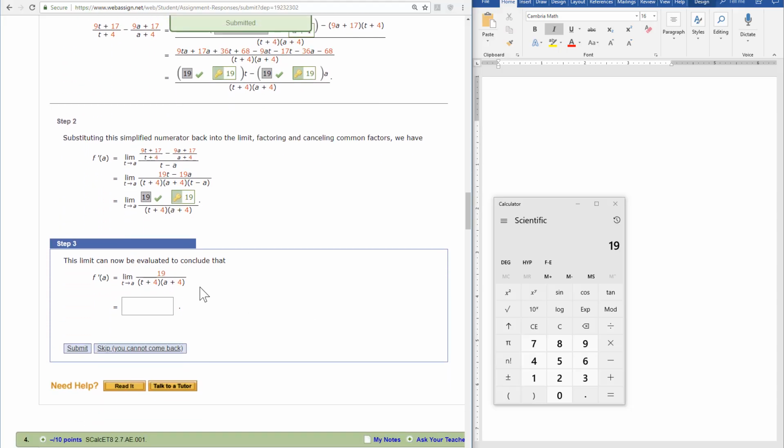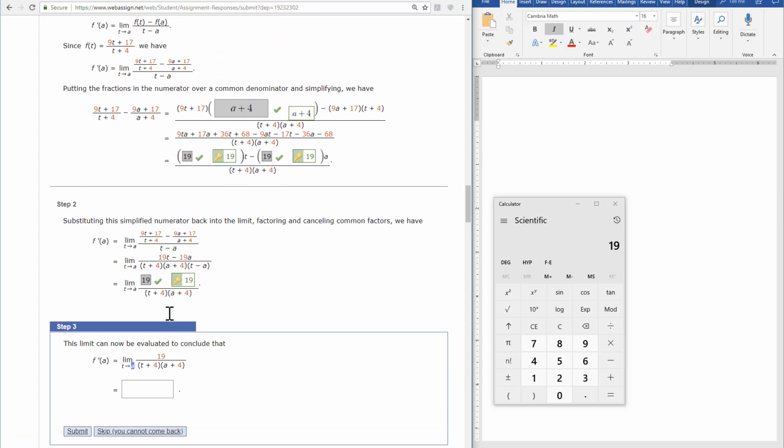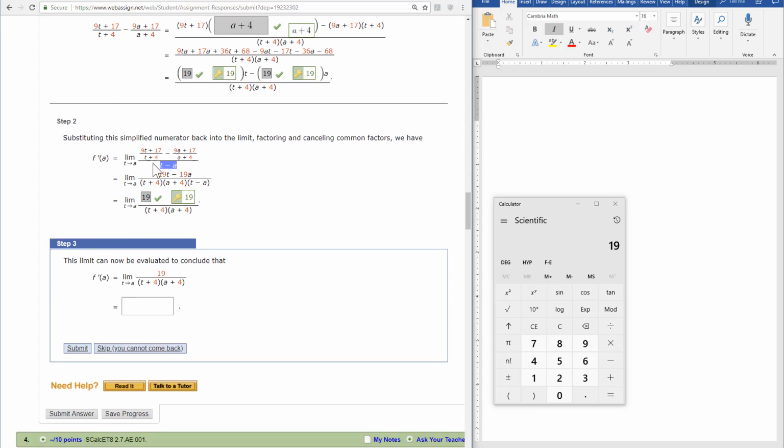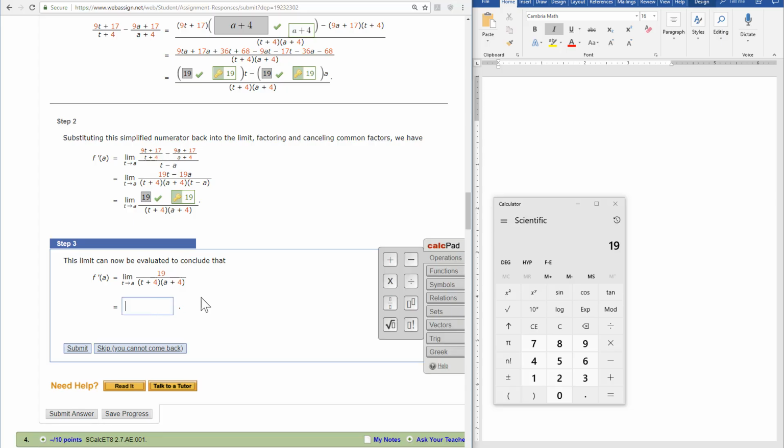And then now that we have that, we can take the limit as t approaches a. And so as t approaches a, we'll see that there's going to be no more issues about having zeros in the denominator. But that, by the way, was our issue in the beginning. If you let t equal a from the beginning here, you're going to get zeros in the denominator and 0 in the numerator. So because there was a 0 in the numerator and a 0 in the denominator, there's a chance that we could do some algebra and cancel things out. And in fact, that's what we did.